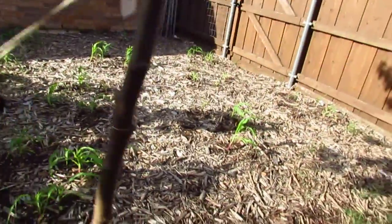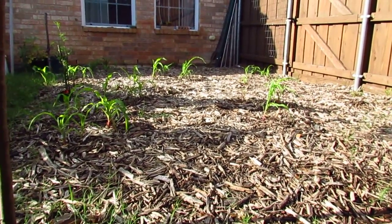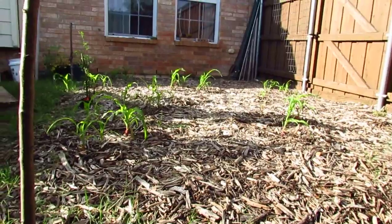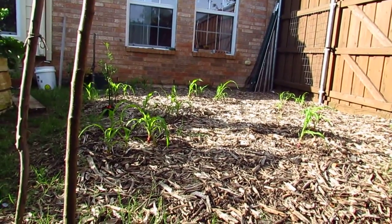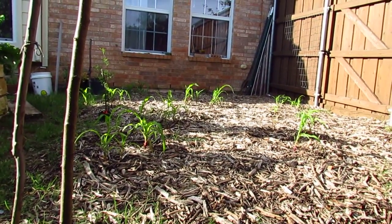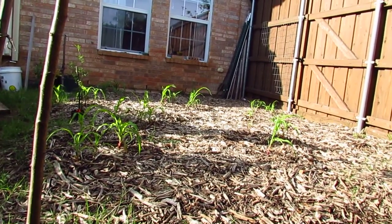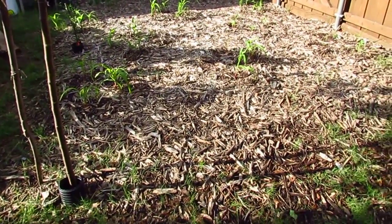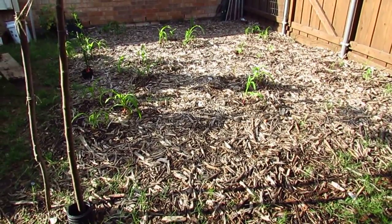Let me show you real quick how the Three Sisters garden is going. And this is just one sister so far because the corn stalks are taking their good old time to grow. We've had a lot of overcast days, so they're not very big. They're a foot tall at most. And I planted these little beans on the side here about a month after I planted the corn. I realized that the beans are growing very, very fast, so I'm going to wait maybe a week more before I plant my beans, because otherwise the beans are going to get bigger and they're not going to be able to trellis onto weak little plants like the ones you're looking at right now. So the idea of the Three Sisters garden is for the beans to trellis up the corn stalks, and those corn stalks, as they are, don't look like they can take much weight from anything. So I'm just going to wait a little bit longer.